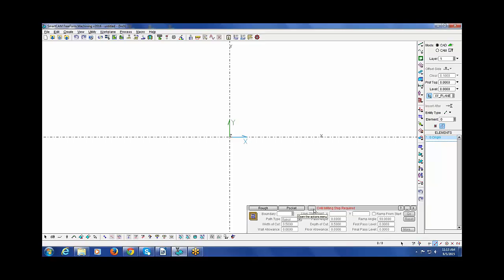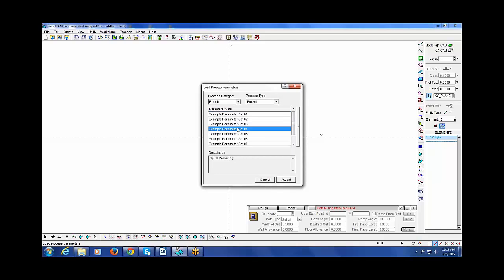So if you make slots or pockets and you always use the same type of step over, pattern, and depth of cut, rather than having to remember what worked best for you, you can store those parameters using this menu, and then retrieve previously used parameters. It makes sure that you're not making mistakes and allows you to consistently apply processes to your work.